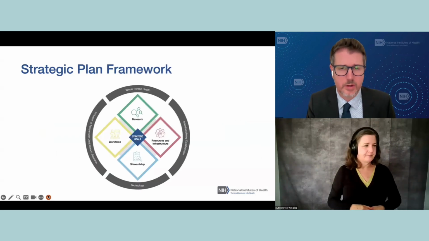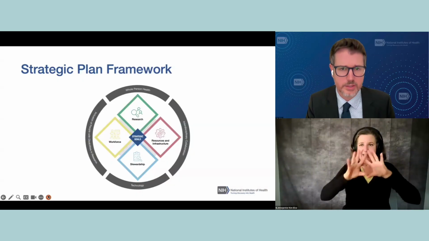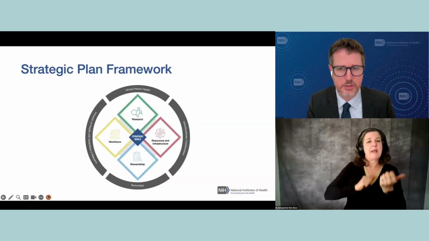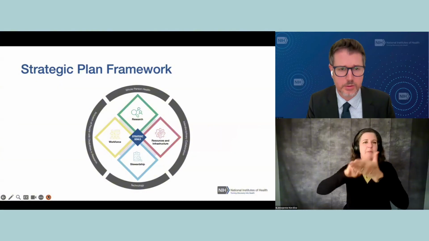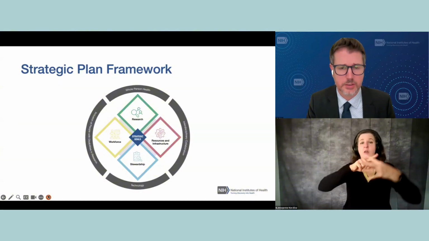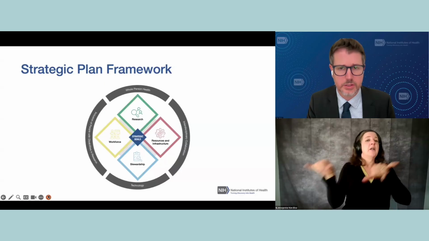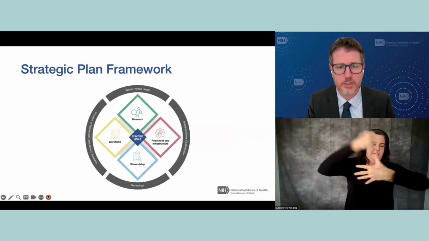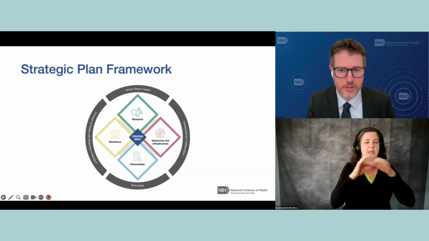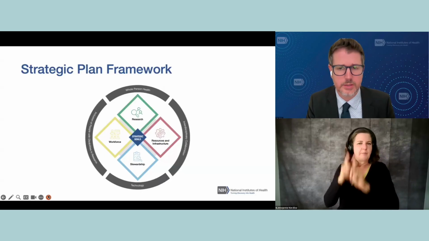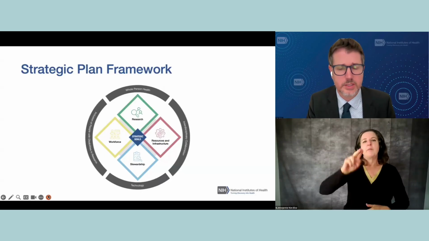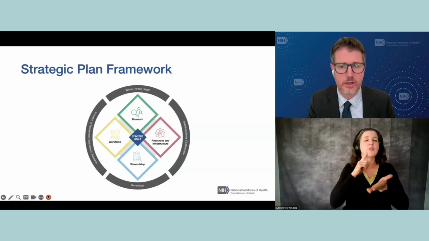The strategic plan provides a comprehensive and harmonized approach to advancing disability health research activities at NIH. It's organized around 4 strategic goals, each supported by 3 to 4 objectives. 4 cross-cutting themes identify important overarching considerations that intersect with multiple goals and objectives. The goals, objectives, and cross-cutting themes will guide NIH-wide disability health research and are intended to supplement relevant institute, center, and office mission areas.